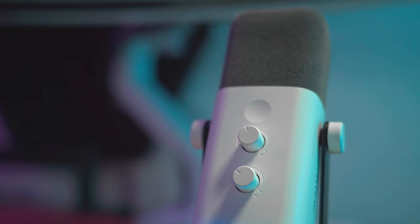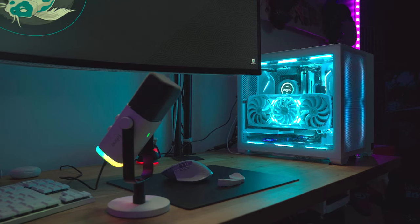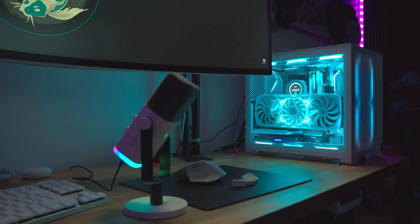So in the end, would I recommend this microphone? A good friend of mine swapped out his HyperX Quadcast for the Fifine AM8, as he was always having issues with the Quadcast. I became curious after being absolutely blown away by it the first time I heard him on the mic, so I had to get Fifine to send one to me to try for myself. I can confidently say that if you're looking for a microphone within the £60 to £70 bracket, you'd be silly not to go for it. I don't have to worry about too much compromise in quality going from my Shure SM7B to the AM8.